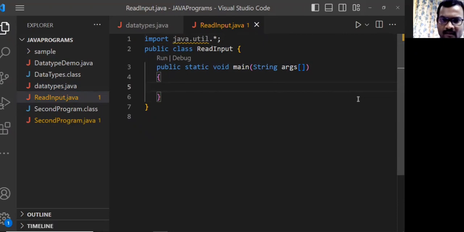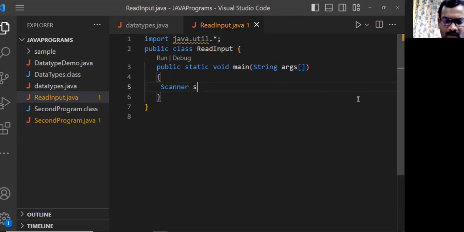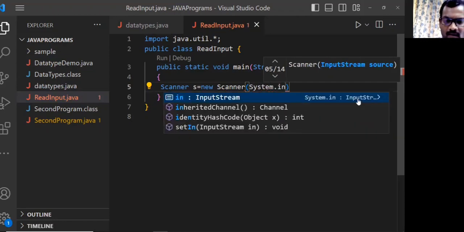Since the Scanner class is available in the util package, we need to do that. So Scanner s = new Scanner, and here I need to specify the keyboard, System.in.